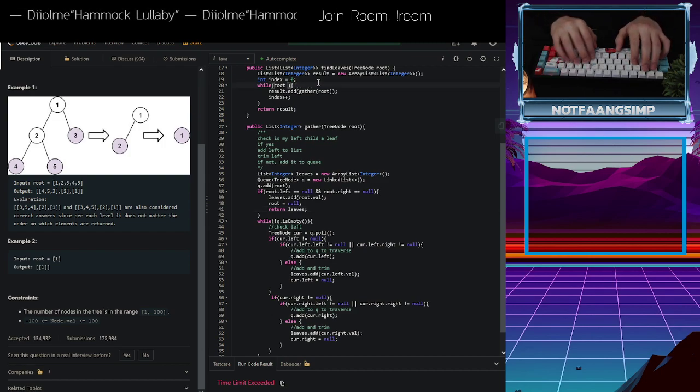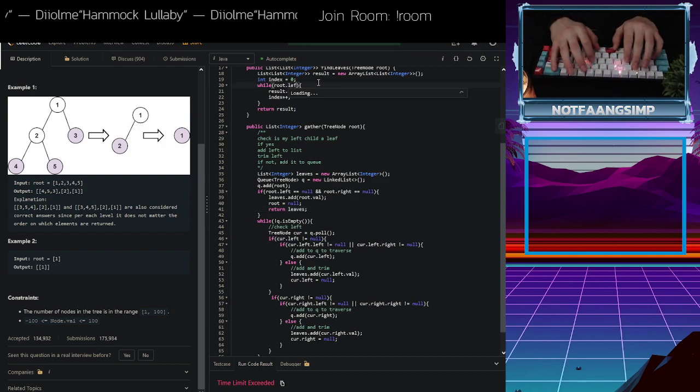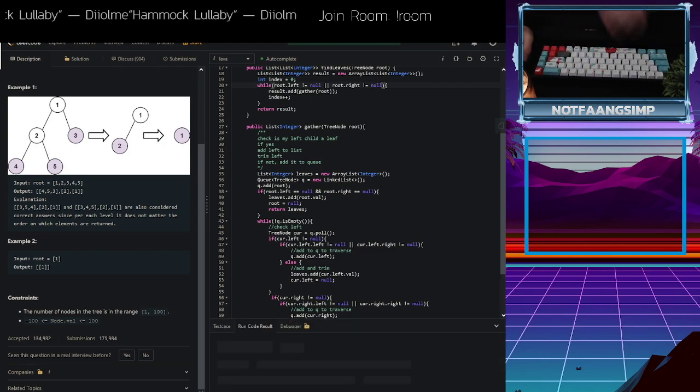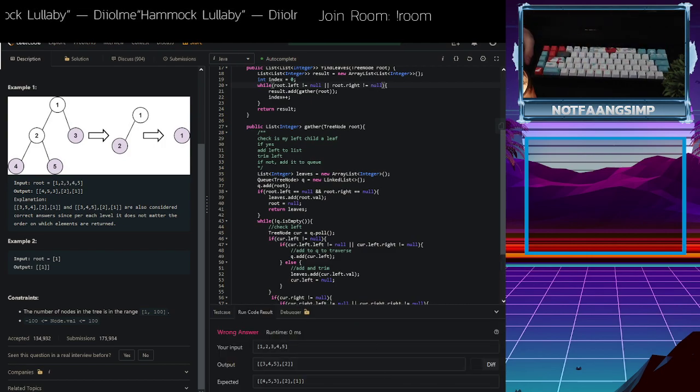What if we tried root dot null? See what that gives us. Cool, and that just drops the root node.